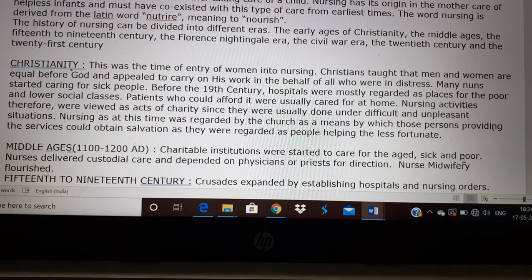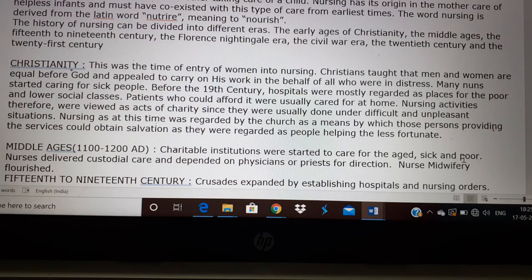The religion also said that people who are sick and suffering need to be taken care of. So this is how many nuns, who did not marry but lived their life to take care of poor and sick people, came about. This was the early stage of nursing. And in those days, from 2000 years back up to 100 years back, hospitals or places where patients lived were mainly for the poor and lower socio-economic people.